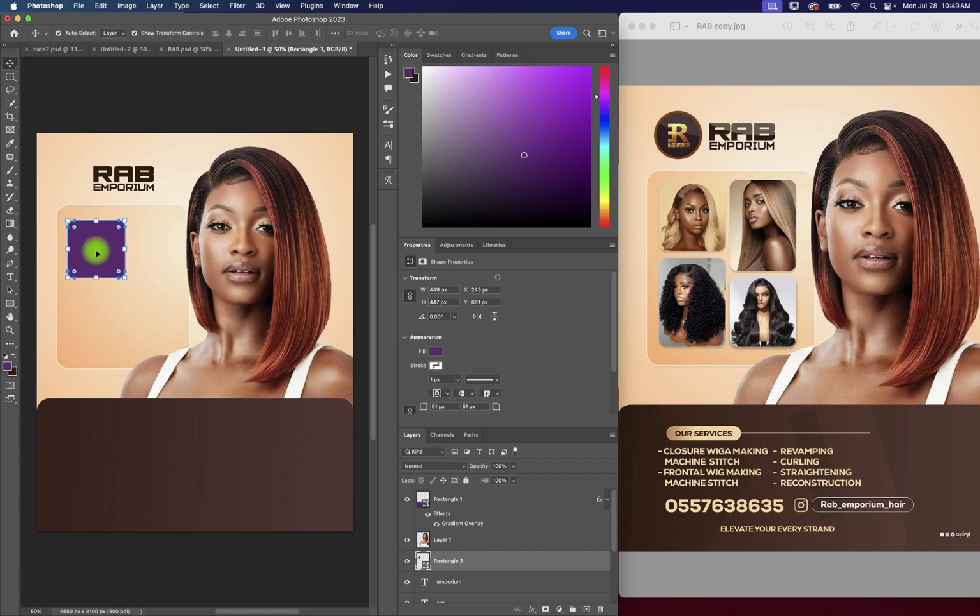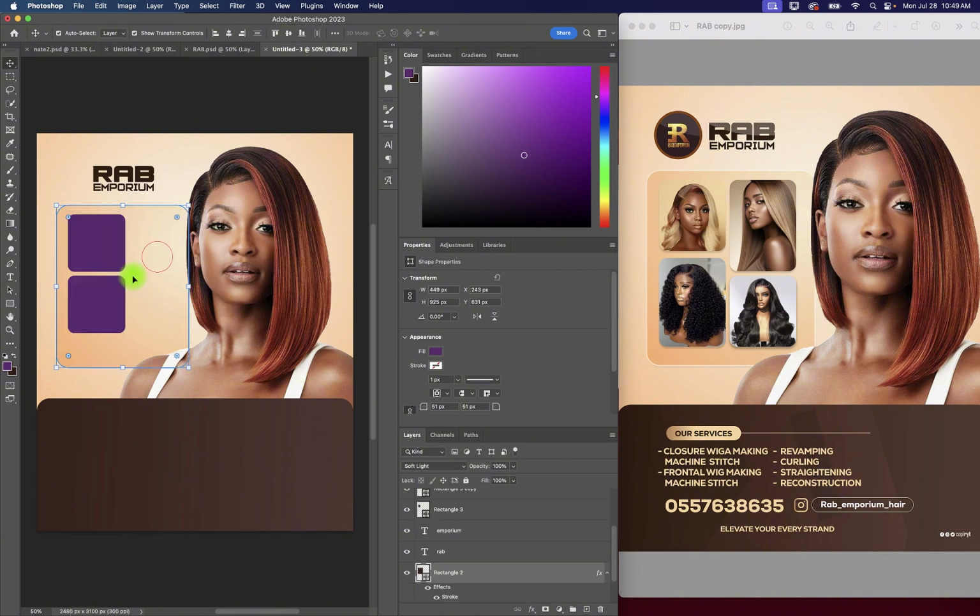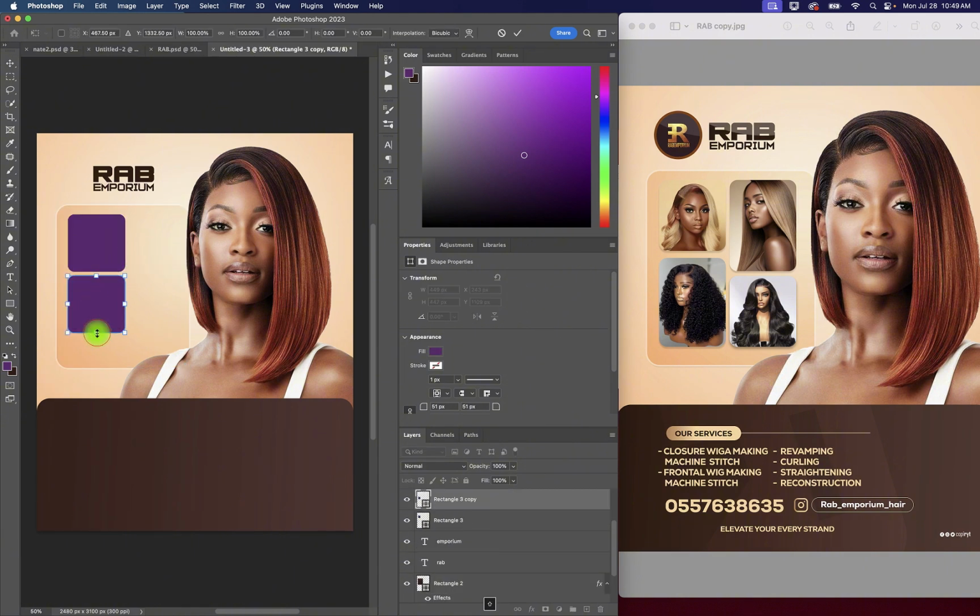You can hold on Alt and Shift and make a duplicate of this one. Drag it to the top a bit. So you have to get enough spaces here. So you drag it on top here, then you increase the length of this one.